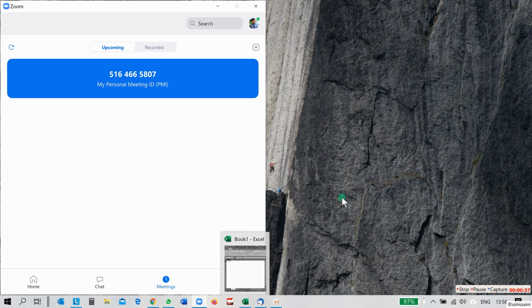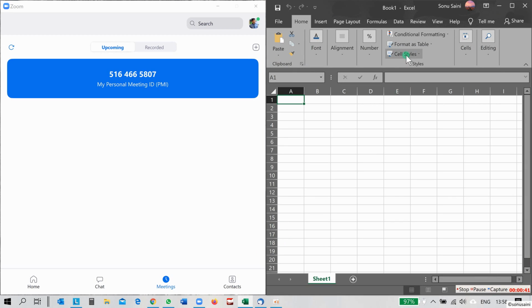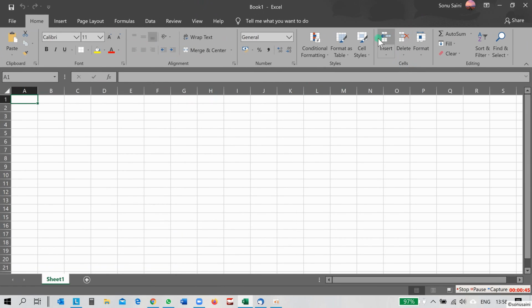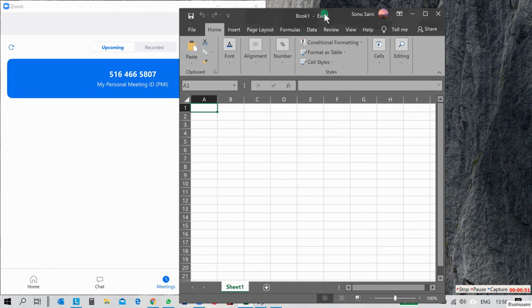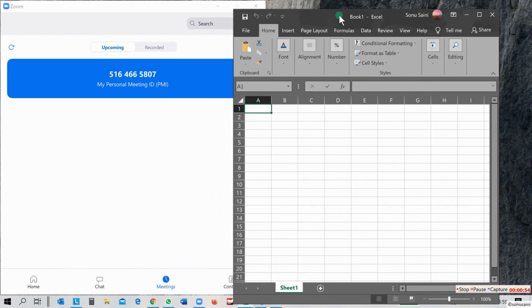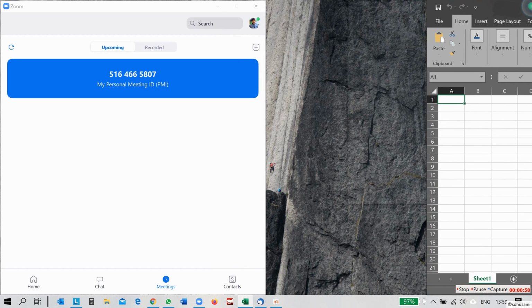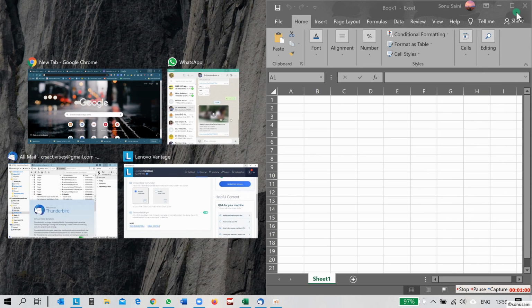After that, just open that file. It can be Word, it can be Excel, any file or any application. Sometimes it comes automatically into the 50%, but sometimes you need to, for example, if it is on the full screen, you first decrease the size and then click there on the top, drag it towards right. Then it will automatically come into 50%.